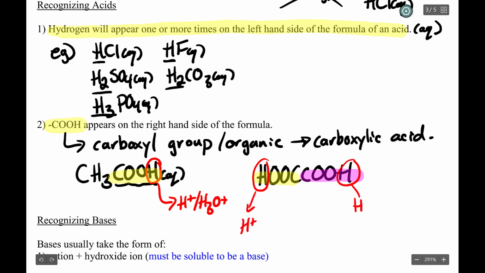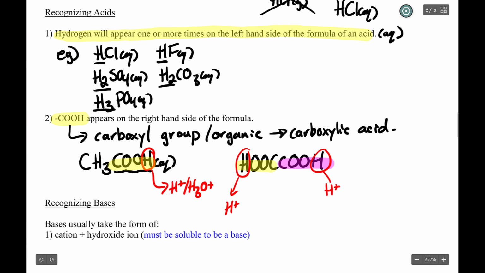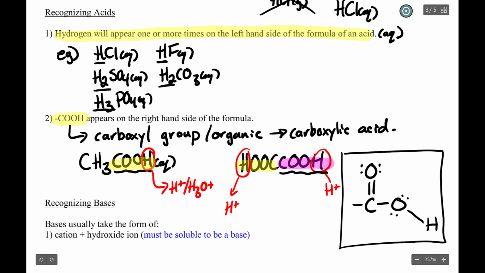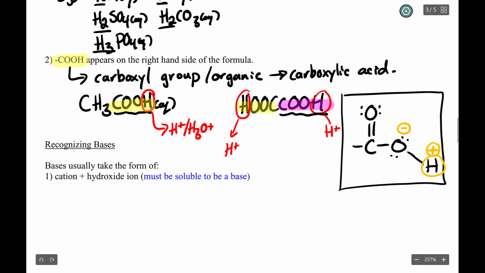This one also could. Now, a common question I always get at this point is, why do they write it as COOH? Okay, so we don't really need to know it quite yet, but a COOH group looks like this. And the fact that you write it as COOH tells the person reading it that it has this look to it. This is how it's structured. And the reason why it loses this H is because of the extreme polarity of that bond. This is extremely negative, this is extremely positive, and essentially this hydrogen can leave under the right circumstances. Again, we're going to get to that later today.